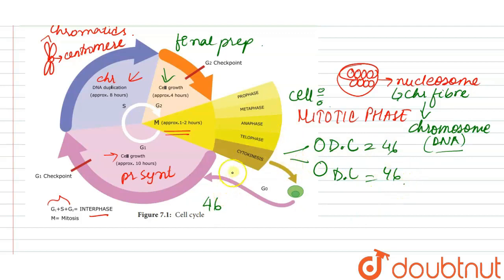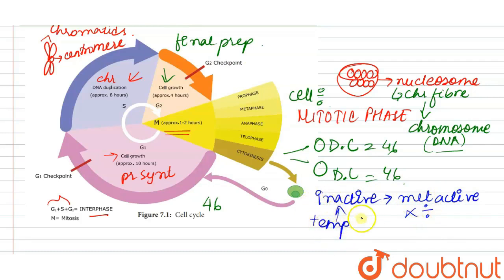Now in between G1 and S phase, we see another stage that is called the G0 stage. What is the G0 stage? G0 stage is an inactive stage. Here we see cells that are metabolically active, but they are not proliferating or dividing. This stage is usually for those cells which go into a temporary inactive stage, but when required, they can again get back into the cell cycle, that is from the S phase. Or it can be permanent.